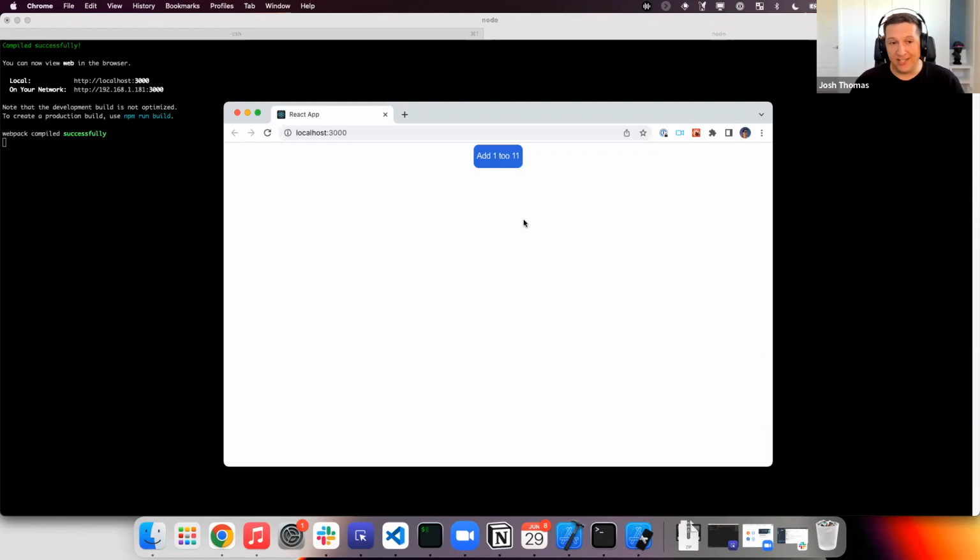The web application doesn't need to be written in a specific style to be able to be displayed in React Native. I use React here because I'm going to make an assumption that most companies using React Native probably have React Web as well. But if you want to use Angular, you can use Angular. If you want to use Vue, Svelte, Solid, whatever. We're not opinionated on the web stack that you want to use to be included in your React Native app. That's interesting.